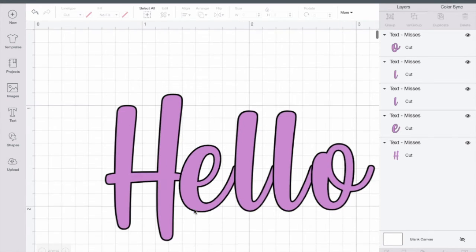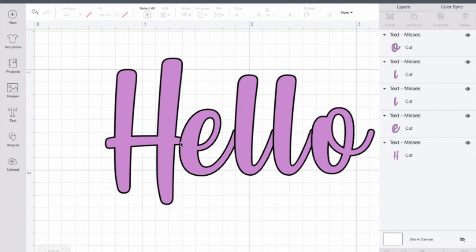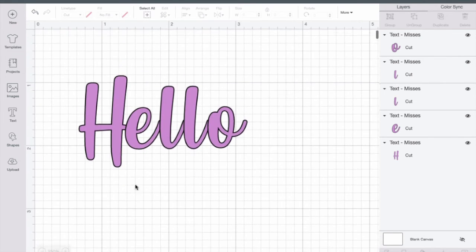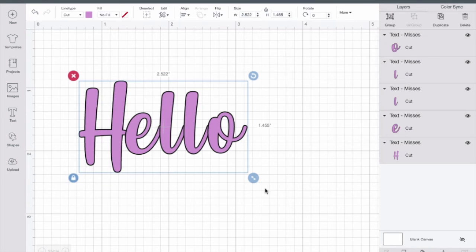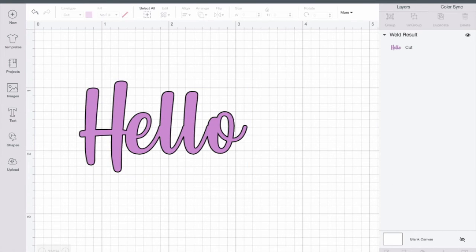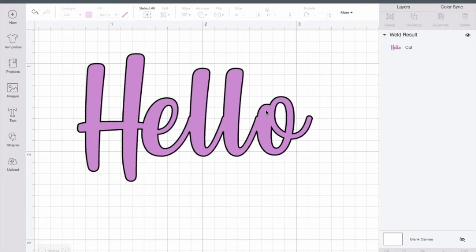So to zoom in real close and show you, it's going to cut that line right there between the H and the E and the L. So it's not going to cut like a single word yet. What you need to do next is to actually weld this together, like so. And that is going to create a single word without the cuts in between the letters.